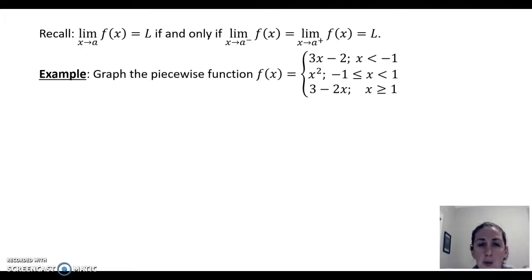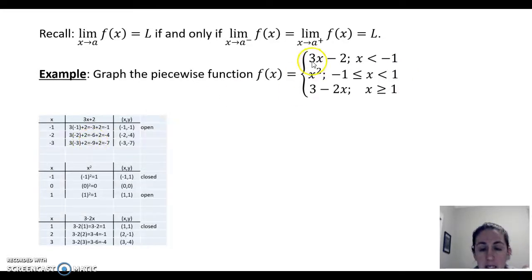Now we've talked about piecewise functions before, so let's take a look at this one that has 3 pieces and let's graph it. So we're going to graph this top piece here for all values less than negative 1, this middle piece for all values between negative 1 and 1, and this piece here for all values greater than 1, and pay attention to where the or equals are. Now remember, when it comes to graphing piecewise functions, you have to plug in the value of the split into both pieces and determine if it's going to be open or closed.